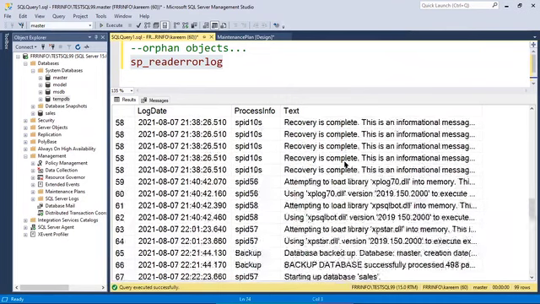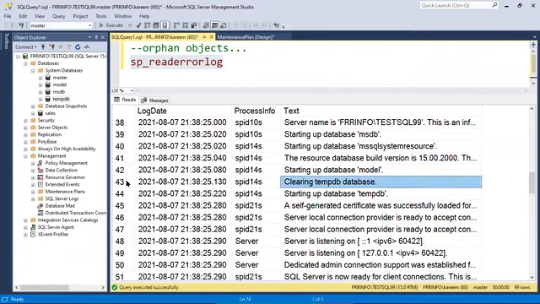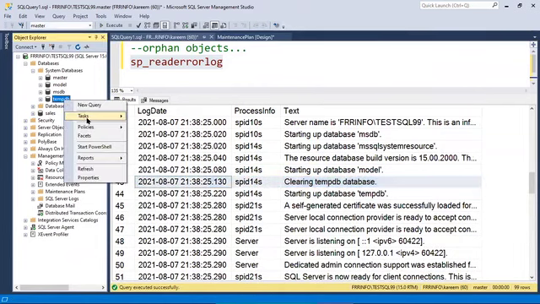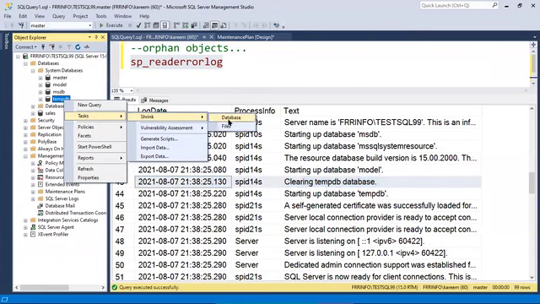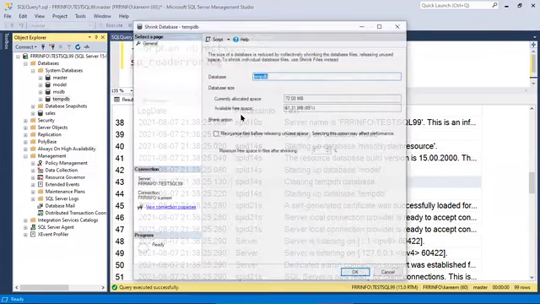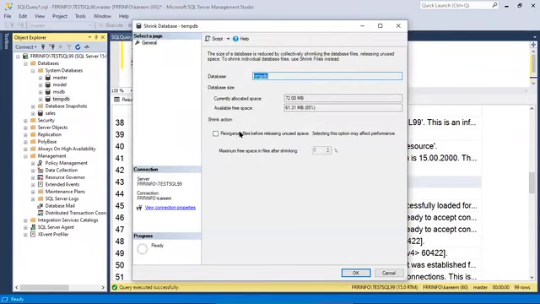And generally, only whenever we restart SQL Server, TempDB is cleared. But if we want to forcefully clear TempDB, clearing means unused objects are cleared, so we can shrink TempDB. Maximum free space in files after shrinking: you can mention here 10% free space should be there. 0 means it will never come to 0. Current allocation space 72, available free space here 61. Almost 85% free space is available.